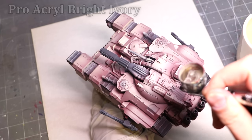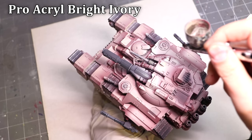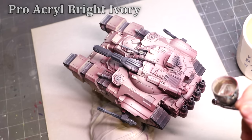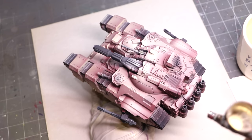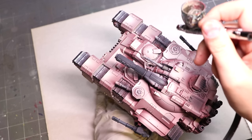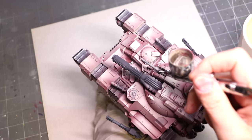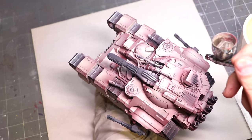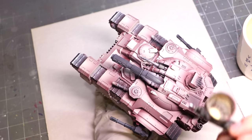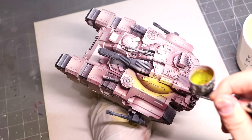As I go to the brighter white color, what I'm doing is just reinforcing those places and building it up really, really slowly, because when we apply the yellow over the top it's going to knock a lot of that vibrance out. So it's okay to go too far. At this point I don't know what parts of this tank I'm going to turn black yet, so I'm just treating everything like I'm going to do it in yellow and then figure out the black based on what looks good. Spend some time on the undershading — it's worth it.